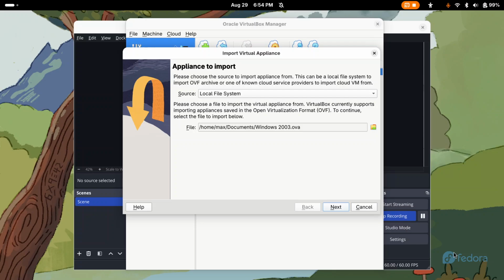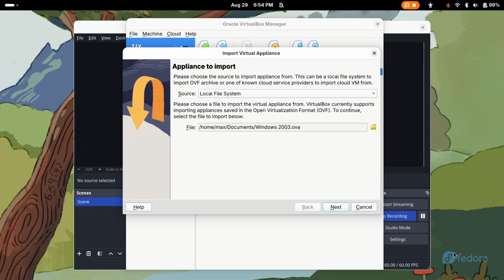I don't know that this will work in VMware. VMware does have support for OVA files, but because I created this with VirtualBox, it may not import. I got it to import once, so if you guys want to try, be my guest.